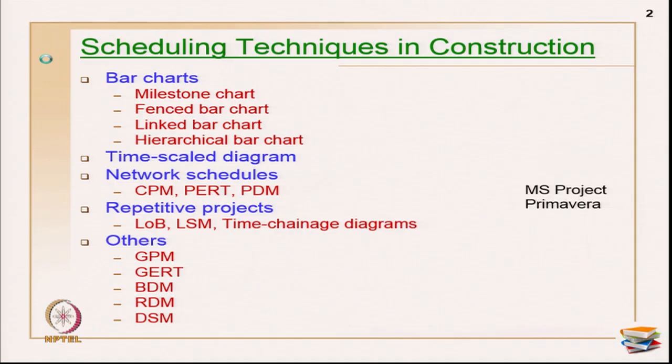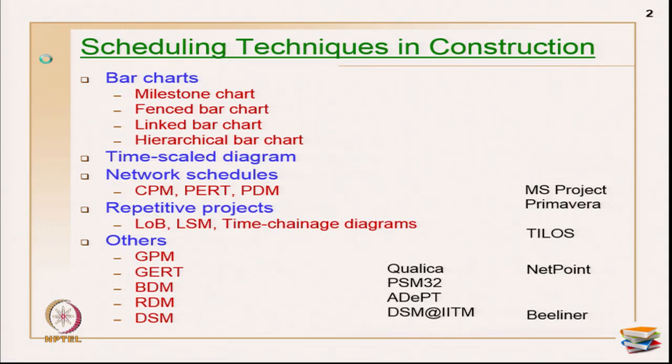Now let us look at the software, because I said I will also introduce the software issues. MS Project and Primavera you can use very much for bar charts or network schedules and so on. Even for repetitive projects you can still use them, only thing is they are not specialized software. Special software only for repetitive projects you can use is Telos. Then next is NetPoint, which is primarily recommended for GPM only. And then we have B-liner, which allows you to do only contiguous activity executions, that is for the BDM method.